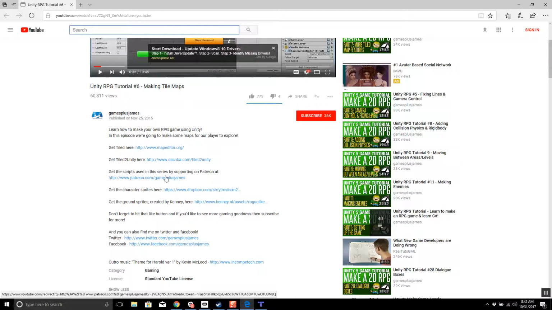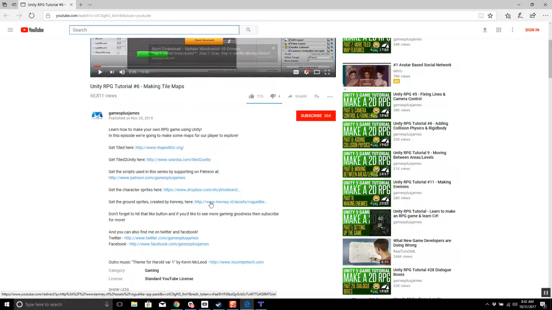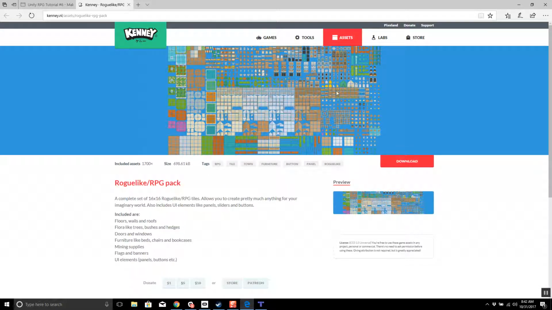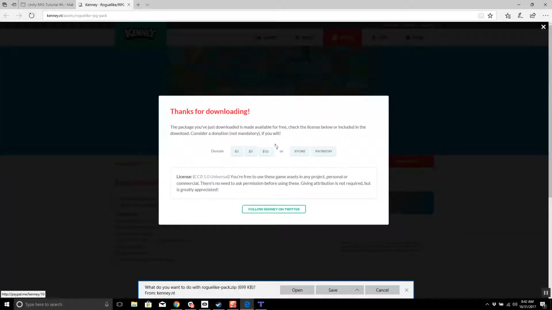Now, these are some scripts that they use. We're not going to look at that now. We care most about these ground sprites that he's going to use here in the map builder for right now. So I'm going to go to these ground sprites. It's a tile map, and we've seen these before, right? We've seen something like this, and we use the thing in Unity to cut it up. But I'm going to go ahead and download this because we're going to bring it into Tiled for creating our scene.